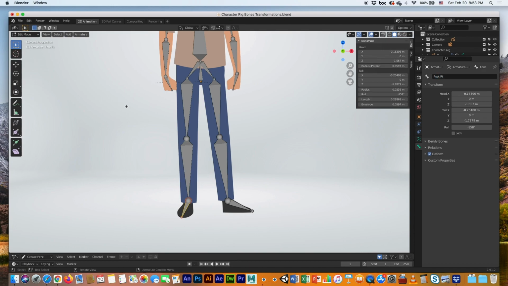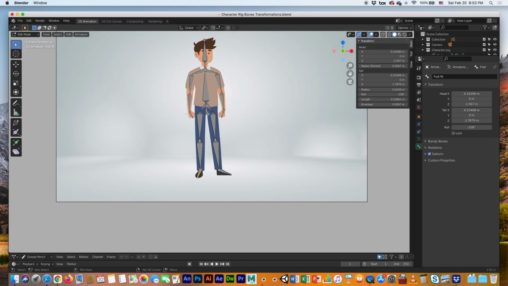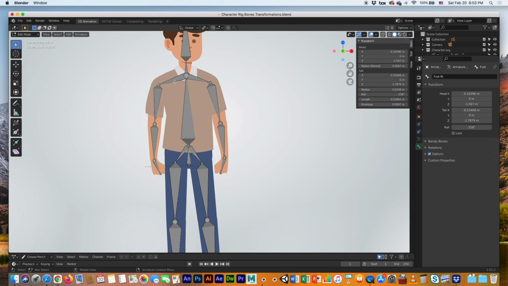I'm going to go ahead and name the arms, and then I might speed up the video on this one. And then finally the hand left.